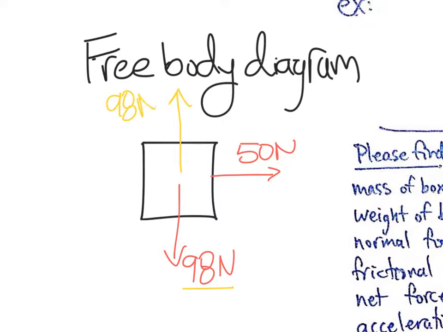How do we know that? Well, the box is sitting on the ground. If the box were sinking into the ground, we would know that the downward force were greater. And if the box were levitating up in the air, we would know that the upward force is greater. But because the box just moves side to side, if at all, we know that the upward and downward force cancel. So physics teacher is going to pull to the side, and there's going to be some frictional force, but we don't know that yet. So I'm just going to make kind of a random arrow. I'm assuming the box is going to move, so the frictional force will be less than the 50 newton applied force. Here's our free body diagram.